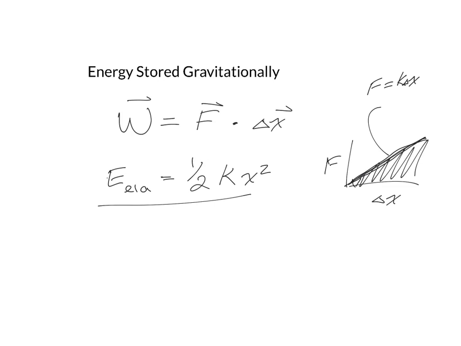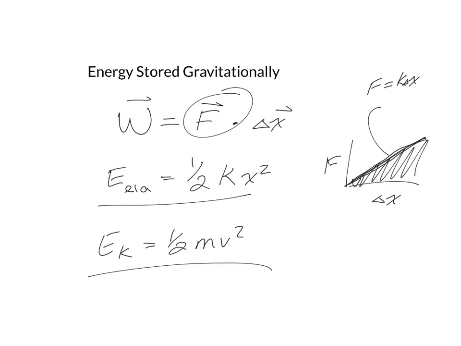The other equation we have derived so far was the kinetic energy equation. So kinetic energy was 1/2 mv squared. And remember that we used another pretty lengthy derivation using the Torricelli equation. We ultimately substituted for work. We used m times its acceleration, and acceleration equal to v squared over 2 delta x. So overall, we were able to get to this idea.